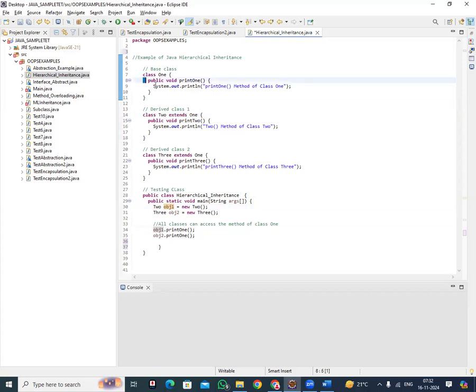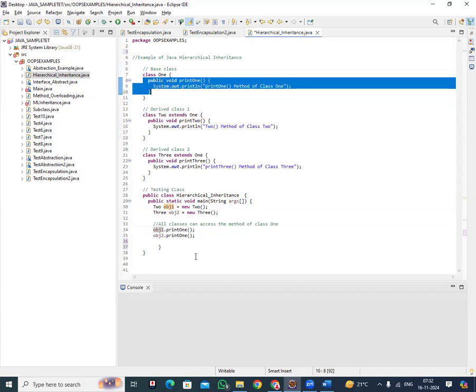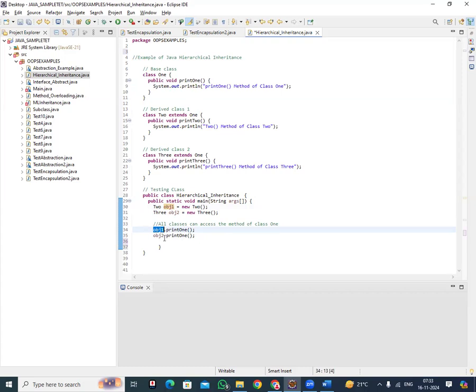That means all the parent class methods will be inherited in the child class, so using the child class object we can call the parent class method, and that is how we can give the answer.